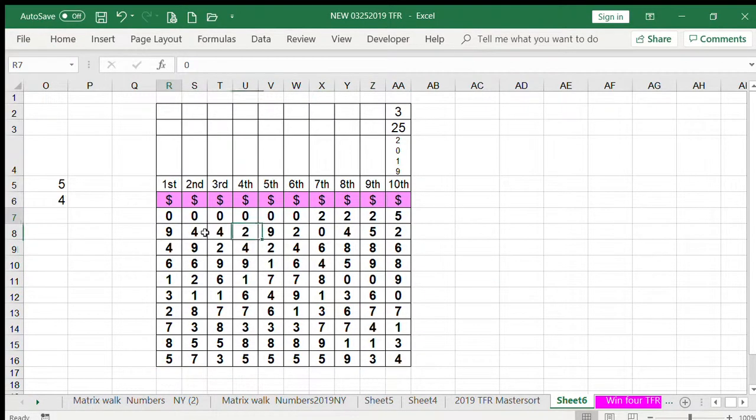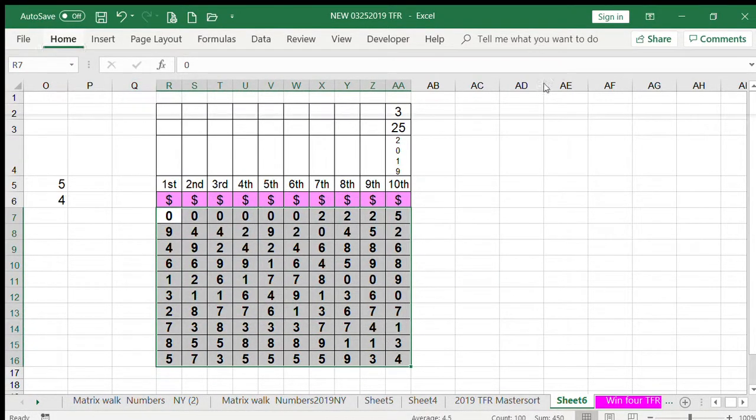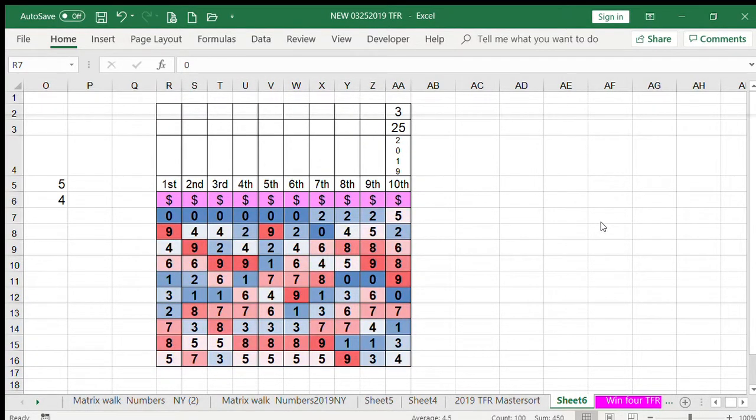So Home, and this doesn't have to have a blue background. If I remove the blue background, and then go Home, Conditional Format, Highlight Cell Rules, Between, how did I do it last time? Home, Conditional Formatting, Color Scales. Okay, so that one was the blue and the red. You could do it the other way, where the blue is the top. But let me try red and green, where green is go and red is stop, right? Even though, no, that doesn't work, does it? No, actually no, because it's a scale. I would have to figure out how to do 0 to 9.